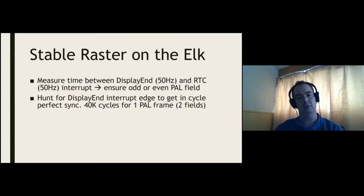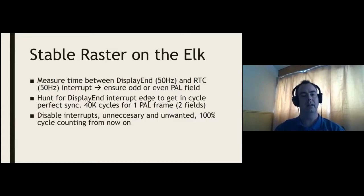You hunt for the interrupt edge, polling the Sheila register to find the interrupt. And after that, I disable all interrupts because they are not even wanted anymore. They are unnecessary. They just interrupt your execution flow. And this is where the real pain in the rear starts, because you have to be 100% cycle counting from this point on. One cycle off and your whole demo stable raster collapses, which is what I found many times.